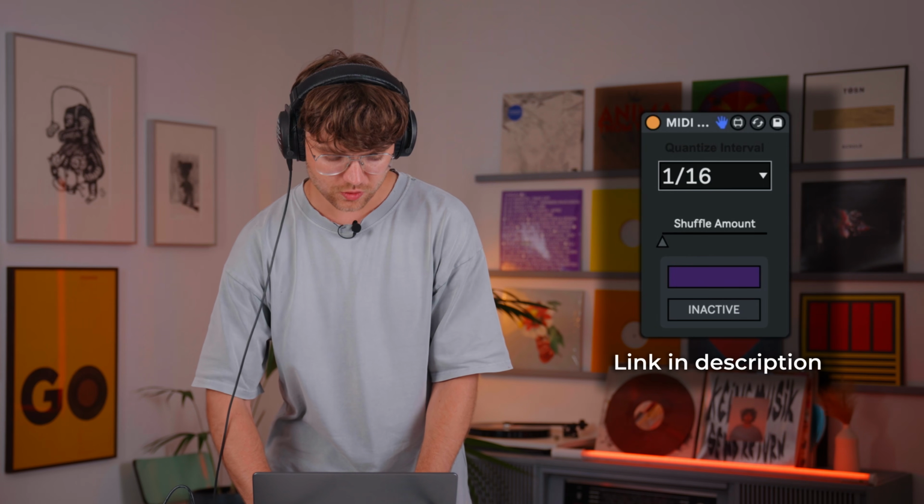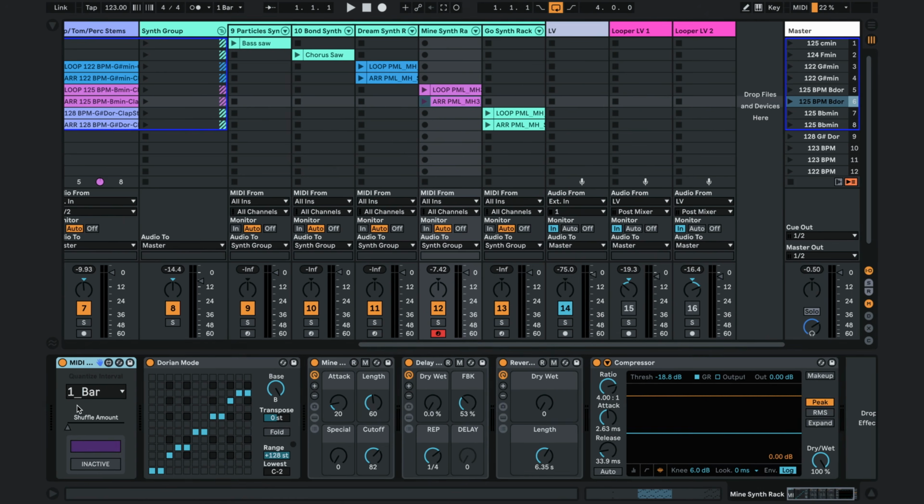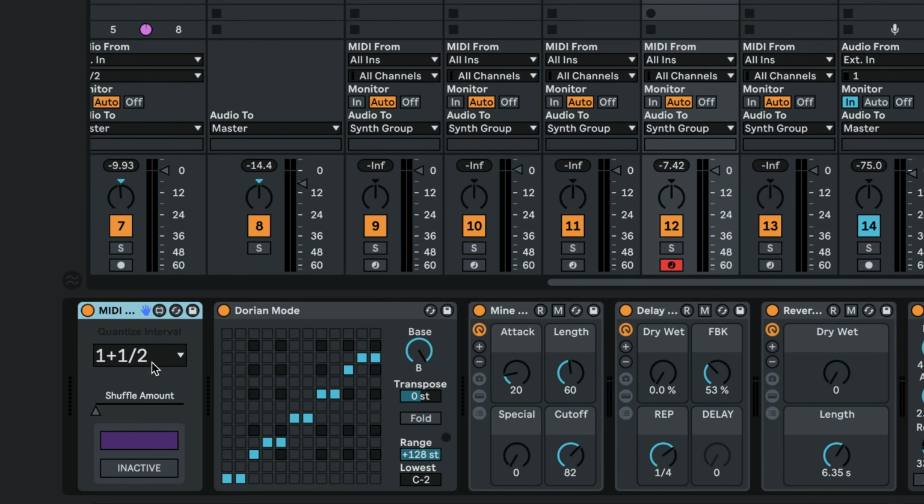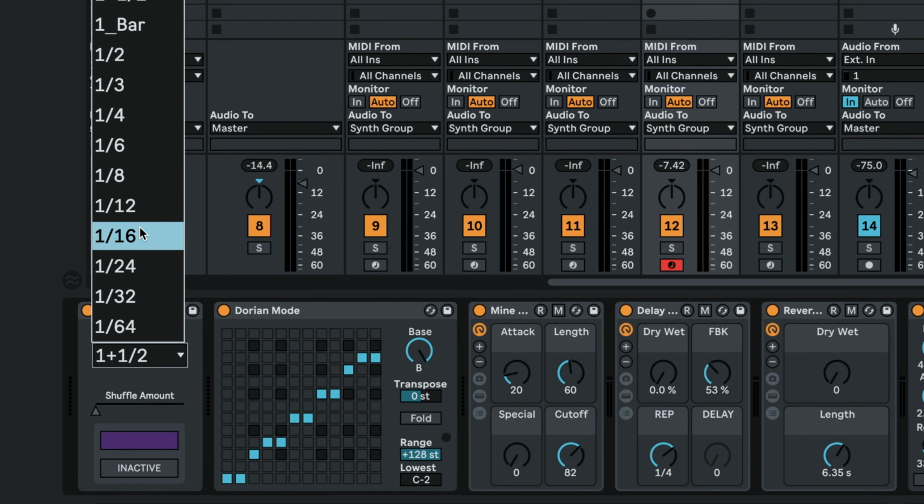And that's where the secret sauce of this video comes. It's this Max for Live Quantize device. It's super simple and it's for free. So support those people building those tools because they're super sick. So you just import that right at the beginning of your MIDI track, and then you switch to whatever note value you want to play. I would recommend 16th notes, that's perfectly fine.